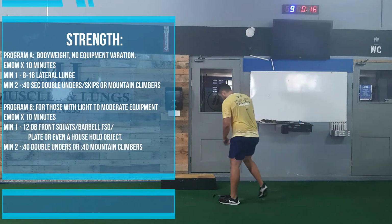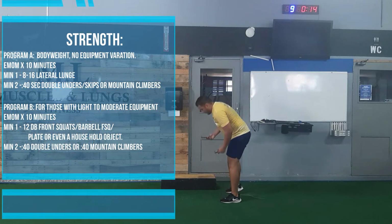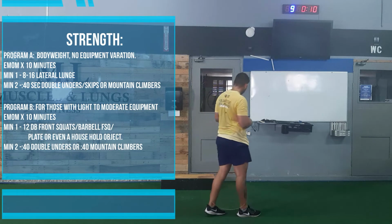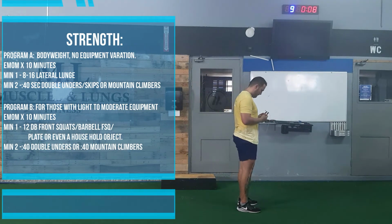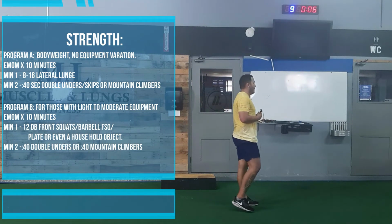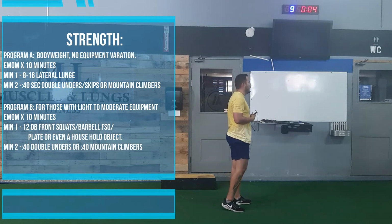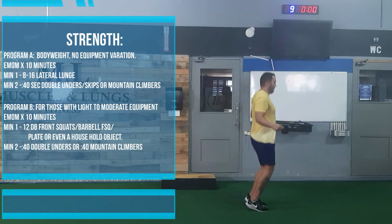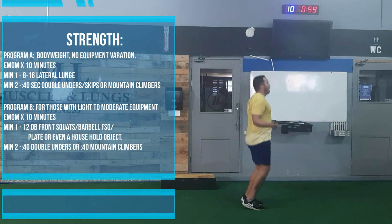All right, guys, rest a little bit. Okay, last one. If you're not able to do consistent double unders, which is also a good way to practice, skip double under. All right, remember you have 40 seconds of work, 20 seconds of rest. In 3, 2, 1, let's go. Last one.